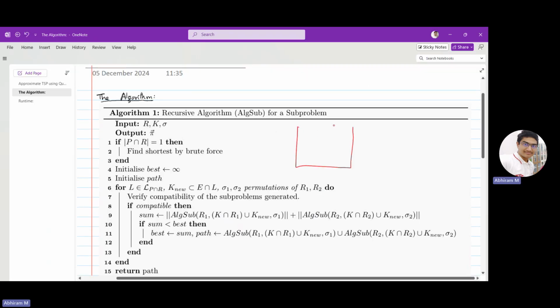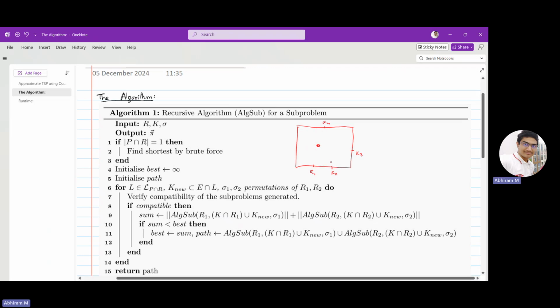So let us say that this is my base case and there's only one point from P here. And this is my K, right? So these are going to be my K1, K2, and let us say K was equal to 4 here, and K3 and K4. Now one thing I can do is have just the straight line from K1 to K2, and from K3 I can go to this point and then go to K4. This is one possible solution.